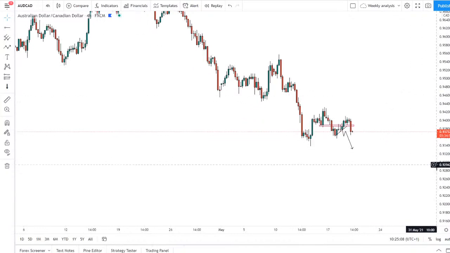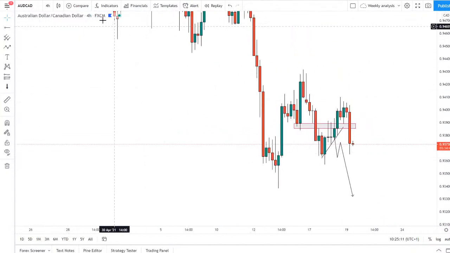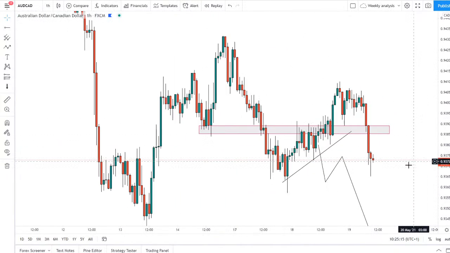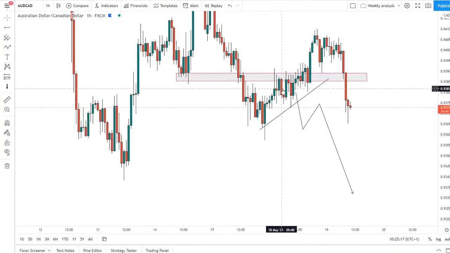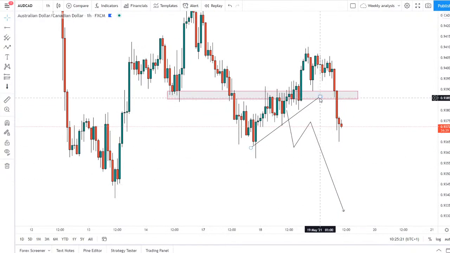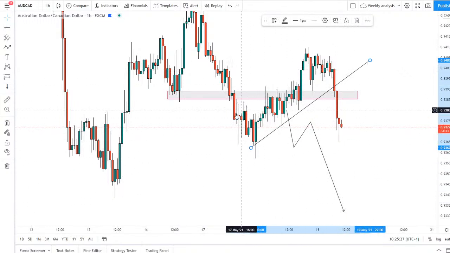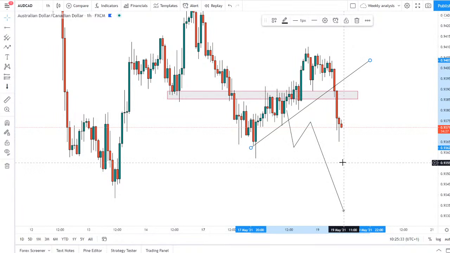Looking at AUDCAD, still looking very bearish there in the market. If I drop to the hourly, you can see I said if you had a break of this counter trend line, it could take us back to the downside, back down to the lows, maybe even further. And it looks like we just got the break of the counter trend line this morning. So at the time when we were doing the live stream, price was still above it, and it pretty much stayed there throughout the rest of the day into the morning. And then we had that break, and it looks like price is very bearish right now.